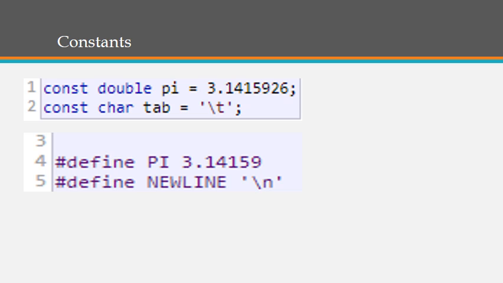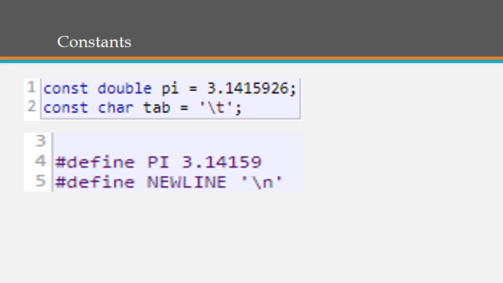This is the actual value that will be assigned to that memory space that is referenced by the identifier tab or the identifier P. So this is also called a literal value. So in the example of P, it is saying that P will have a value of 3.14159 as the value that will be stored to that variable P.